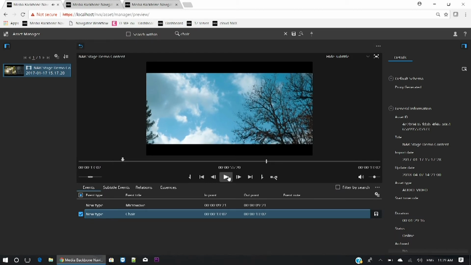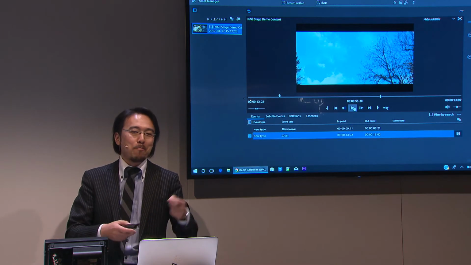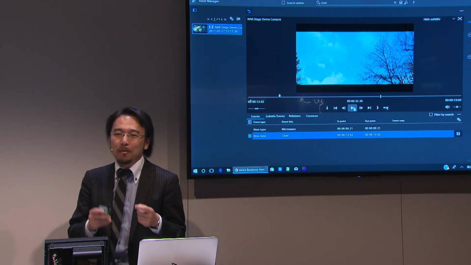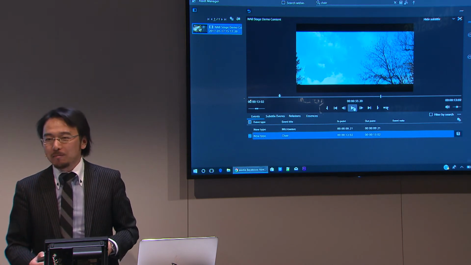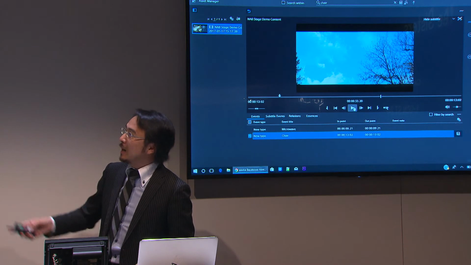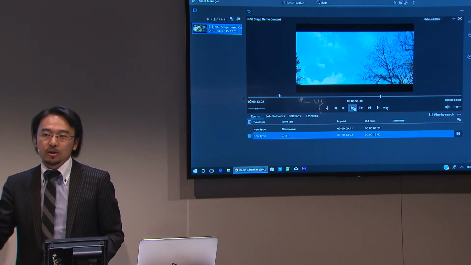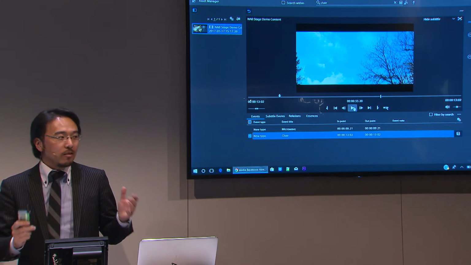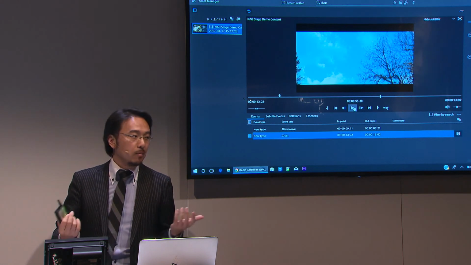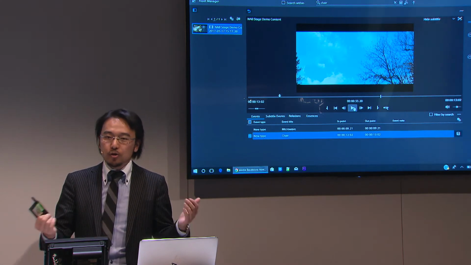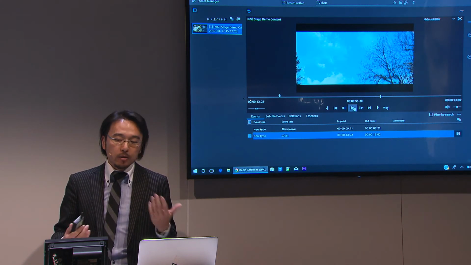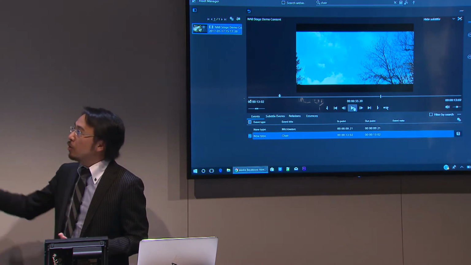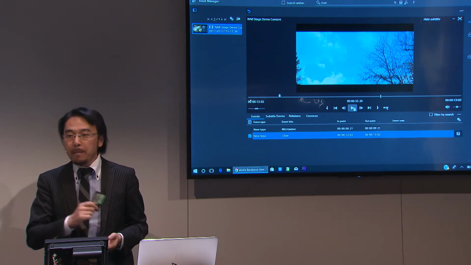So this is actually a portion, we say it needs to be a MAM first. But we define this Media Backbone Navigator X product as more than a MAM. What does more than a MAM mean? Number one, workflow orchestration, right? Workflow, in my opinion, is the most important thing. Everything should be based on a workflow. If you try to do an ingest, it's a workflow. If you try to do archive, it's a workflow. We provide multiple tools to help you do that.